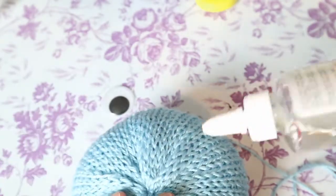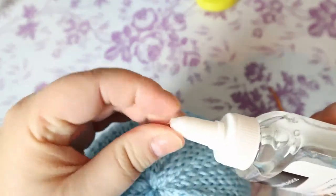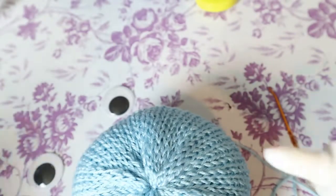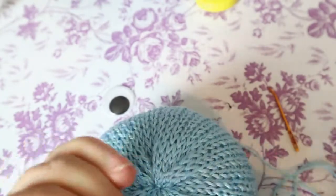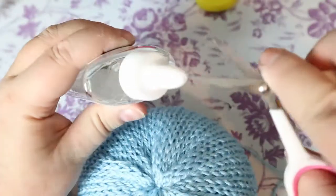So decide where you want your stuff, and then I always forget to close my lid, and then everything dries out. And then put your eyes on. Like I said, you can use any kind of glue. You can use fabric glue. So put your glue on.